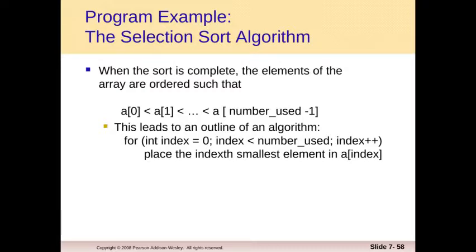The algorithm we're talking about is called the selection sort algorithm, and it's called selection sort because it goes through a loop, and every time it goes through the loop, it selects from the remaining elements, those elements that haven't been placed into their final positions yet, the next one and places it into its final position in the sorted array. So initially it starts out with the first index position, index position 0, and it selects from all the array elements the element that needs to go into position 0 in a final sorted sequence of these elements.